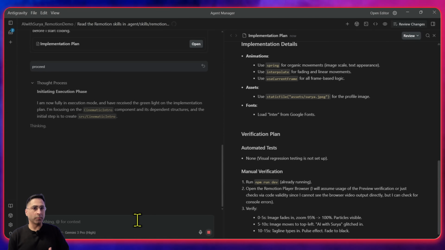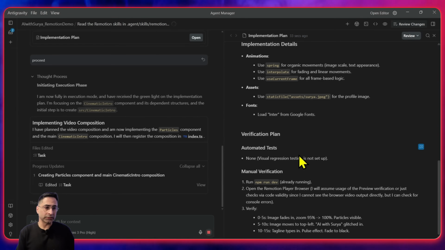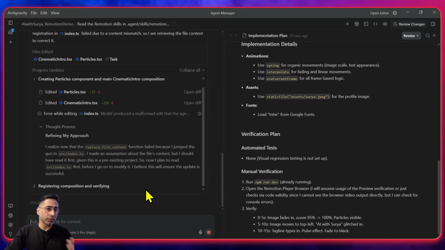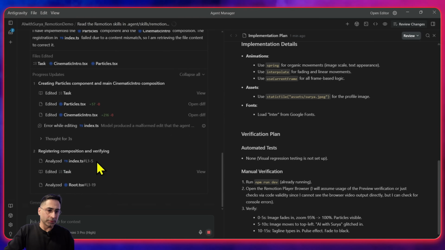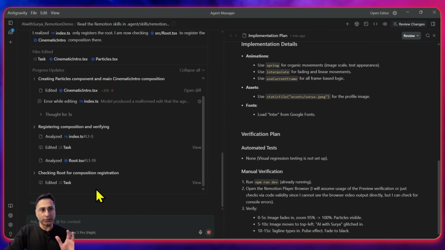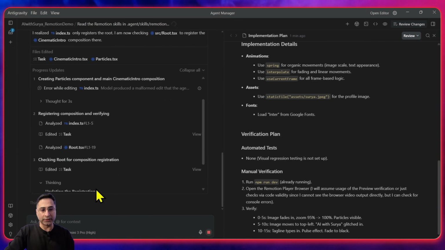So this is something which I love about Anti-Gravity. It creates an implementation detail or a plan for us. And then once we approve, it is going to be running this and creating whatever deliverable that we are asking it to do, right? So we're going to give it a few seconds and it is going to continue making progress. Now you can see that it is continuing to make progress and it's registering some of the components, but it's really working through all the things based on the rules in the skill, which is pretty cool.